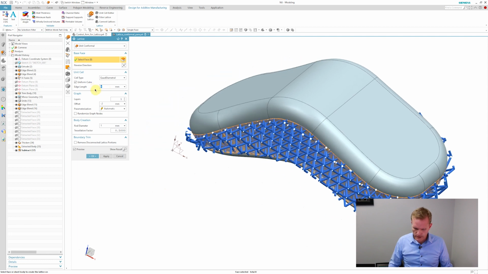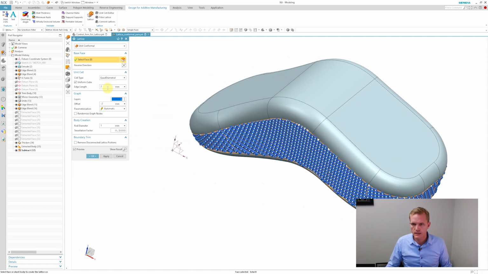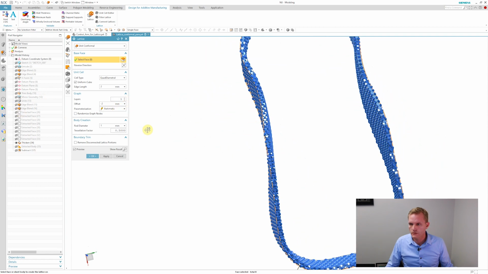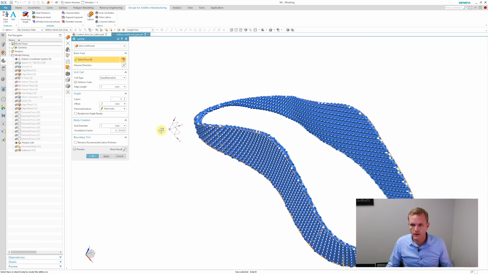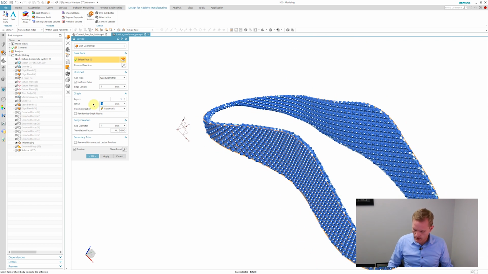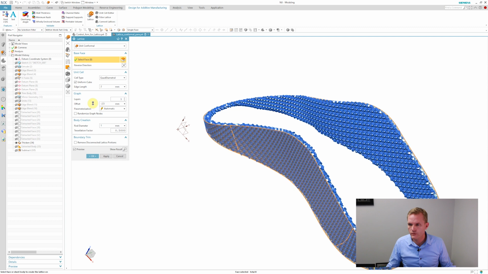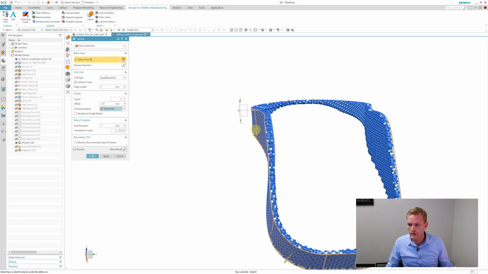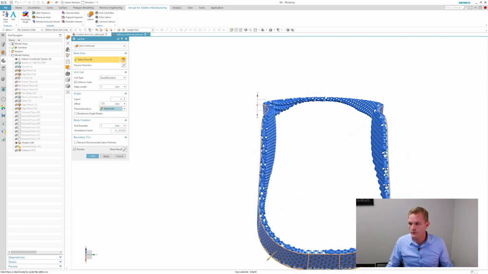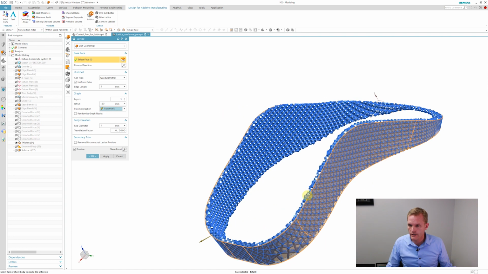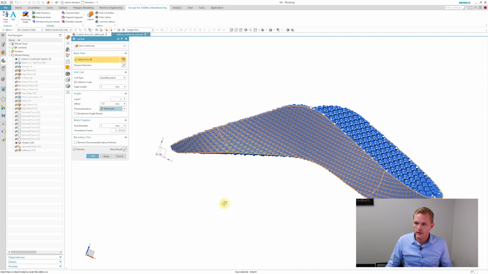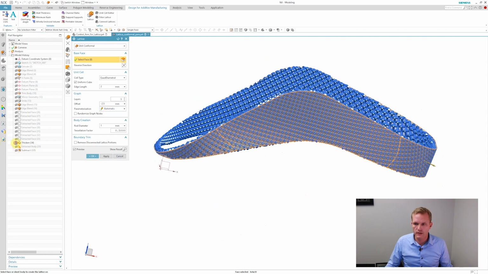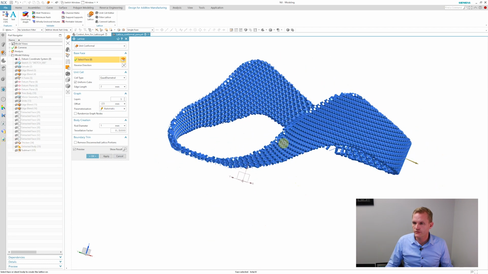But when we start to take this edge length down, maybe let's take it down to 2. The other thing I want to do is maybe bring that offset in a little bit. So maybe let's bring that in -2.5. So now we've got that structure even with the outside design surface that we had already had in there. And now, instead of just a smooth rubbery surface, maybe now we're using this lattice structure to create a bit of texture.